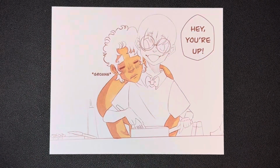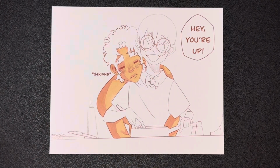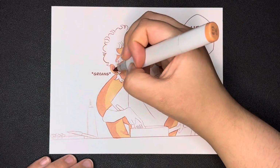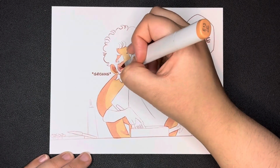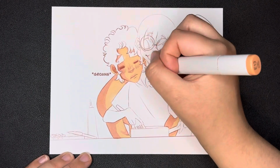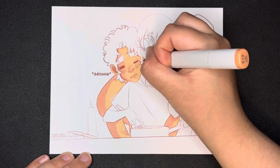Those are all pinks. I think that pink is maybe a little bit too desaturated, but that's fine, I guess. We have more shadows we can add. Hopefully this makes it a little bit less desaturated, but probably not. This color is not very saturated, so I don't know what I'm talking about. I'm kind of wondering if I should have added that. Kind of don't like that at all.